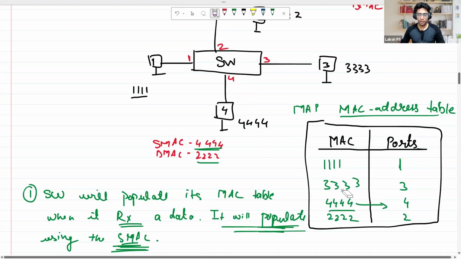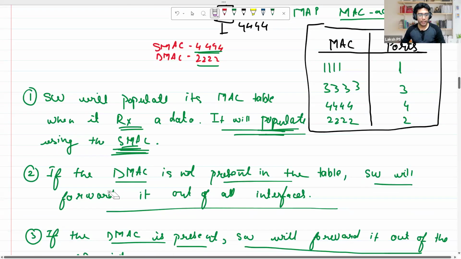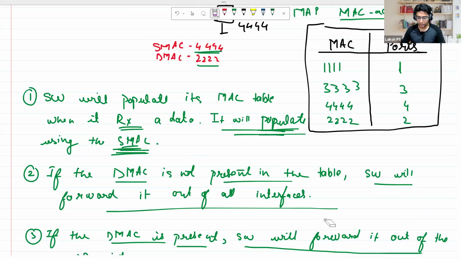Once the destination MAC is present in the MAC address table of the switch, it will make sure the data is forwarded out of that particular interface. And if not, it will forward it out of all the interfaces. Clear? Any question?